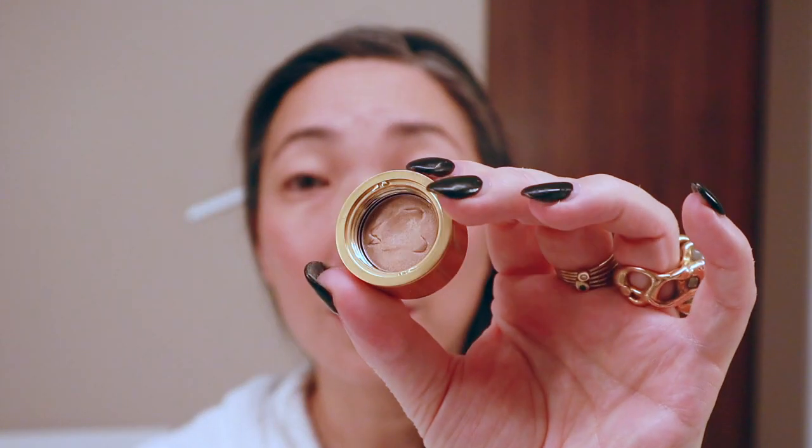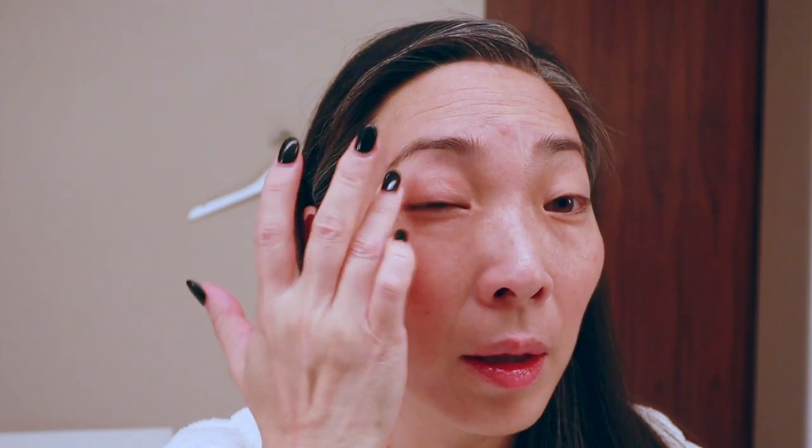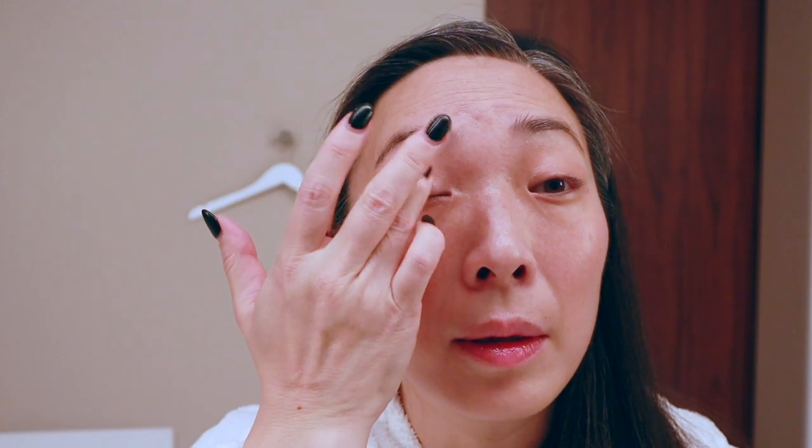As for eyes, I brought the Westman Atelier eye pods in Le Jour — this is the daytime one. I'm just going to use the shade Tabas. This is the one I went really hard with over the summertime. I didn't bring any brushes on purpose, so I'm just going to apply this with my finger. I'm also going to take some of the Neige color, which is like a white crystal-y color, and just tap that on the inner corners. That is it for eyes — I have the peachiness and then the Neige there. Very subtle.